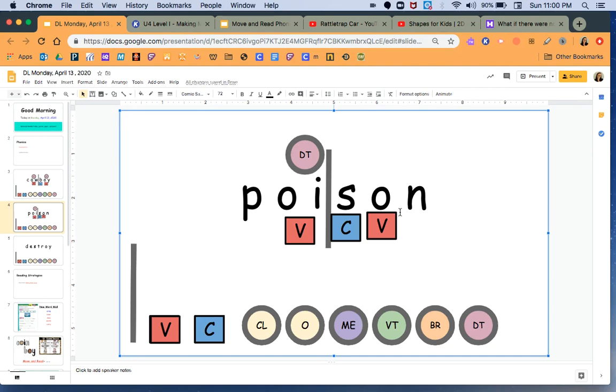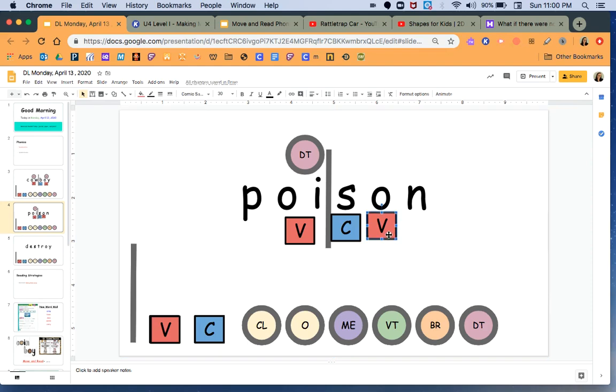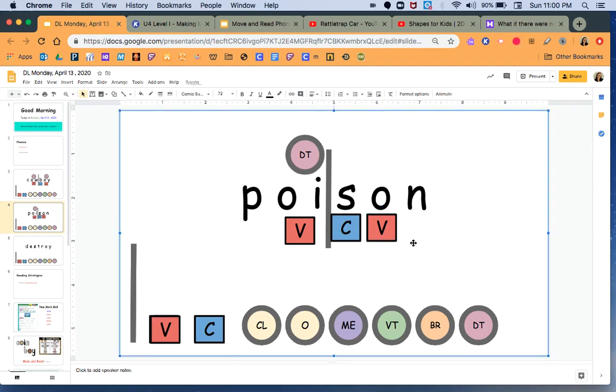Ooh, is that close to a word that you know? It's close to a word I know. I know the word poison. And do you remember how we've talked about this, like button and mitten? Sometimes when you put it next to that N, it changes the sound of the vowel, but we know it's close. And you guys do that all the time in Lexia. So let's see, what word would be really close to poison? Poison. And this is the word poison. You got to make sure in your house you never go near poisons.